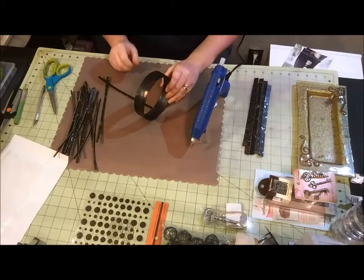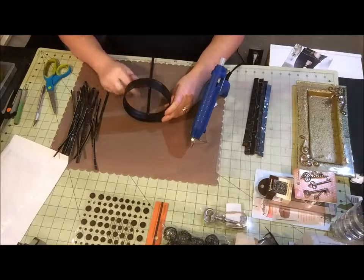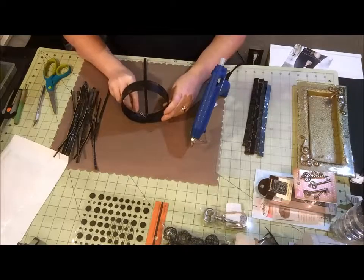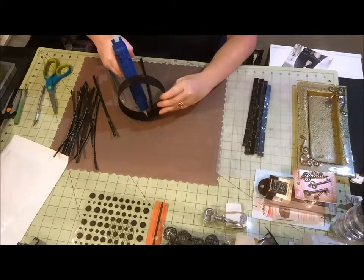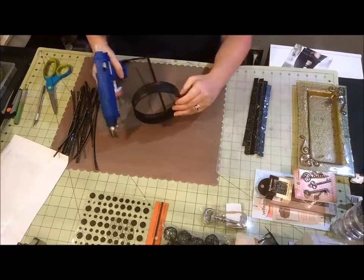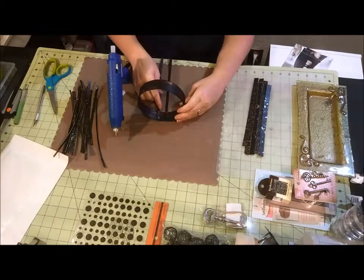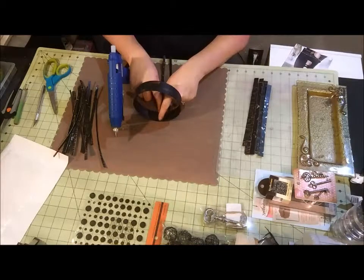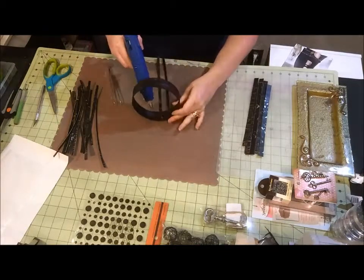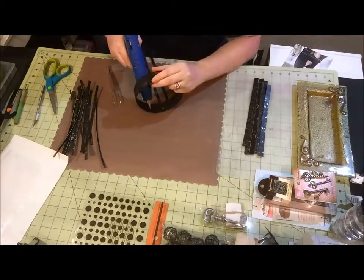Ooh, fingers aren't working today, are they? So I'm just going to squish that down. And I'm not going to be real fussy about the measurements. I'm just going to lay down a strip of hot glue and lay down a strip of my pizza box. And I guess I'm putting it about an inch apart. But like I said, I'm not going to be real fussy about it.